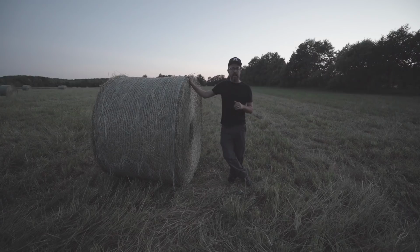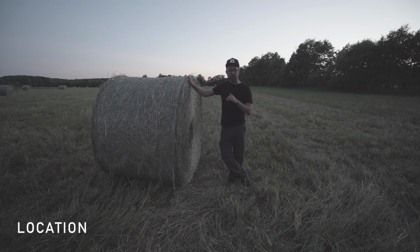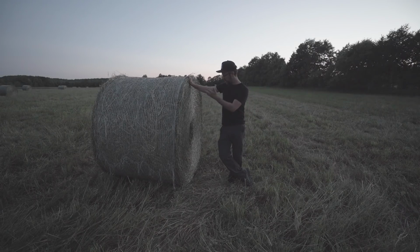Okay, so the sun's gone down now. I still have a few hours before the stars come out. Right now I'm just hanging out on my brother's farm. That's why I have all these hay bales around, which will make an awesome foreground element to the Milky Way shots I'm going to do later. So right now I'm just going to chill out and wait for the stars to come out.